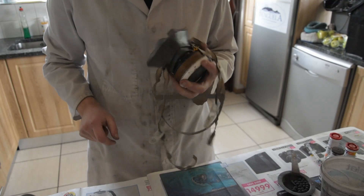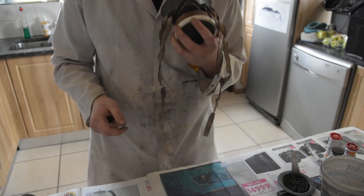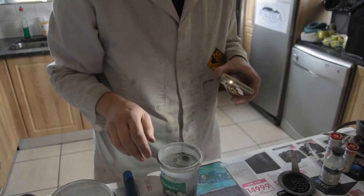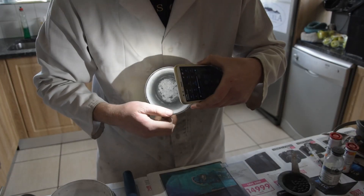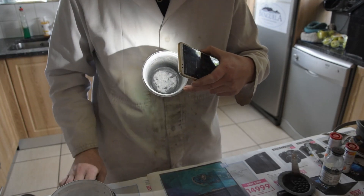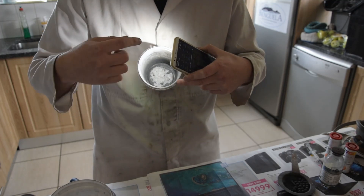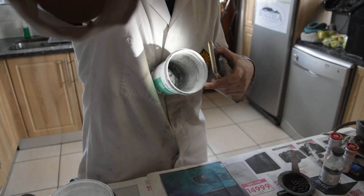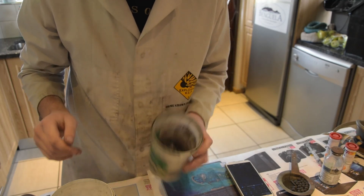One thing to note: it's important to wear a respirator, because you'll be aerosolizing a lot of this powder — though for the sake of filming I won't be wearing one so you can hear me. As you can see, my buckets are dirty from the previous time I used them, so use your scraping tool to scrape off the residue to stop it from wicking up the solvent as you wet the stars. It'll build back up, but just scrape it off later.